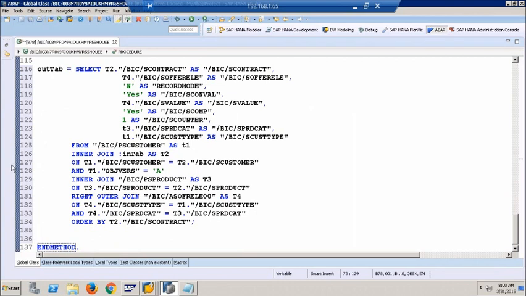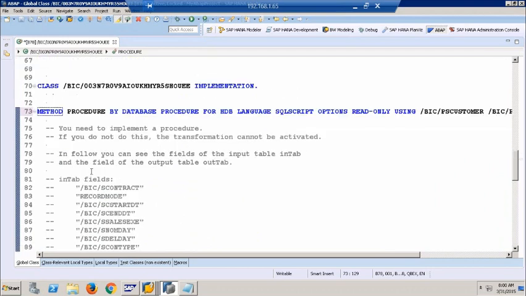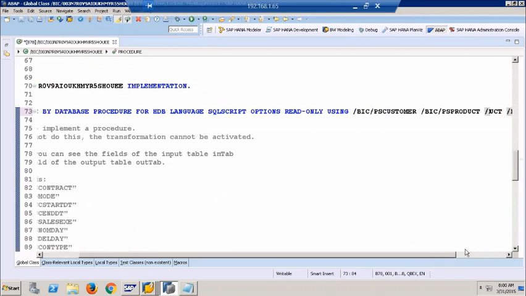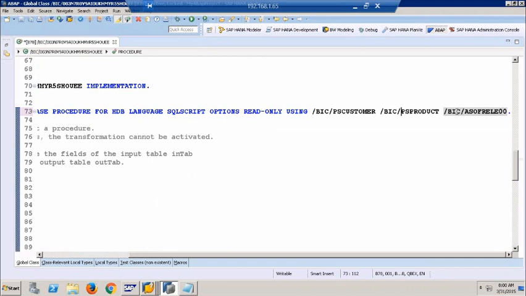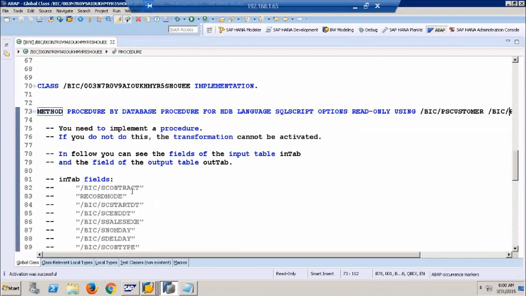You start writing lookups, you start writing joins, but all the database tables you are doing lookups on must be declared at the top, saying using the tables. At the top of the method declaration, normally it is read-only, but you should extend it saying using the tables, table 1, table 2, no commas, just put the tables with spaces, and activate. So my method class is activated now.